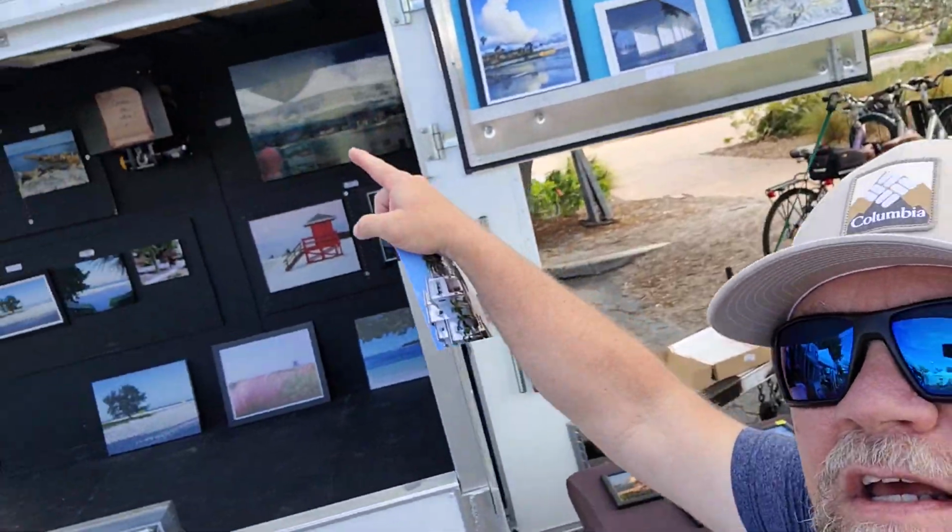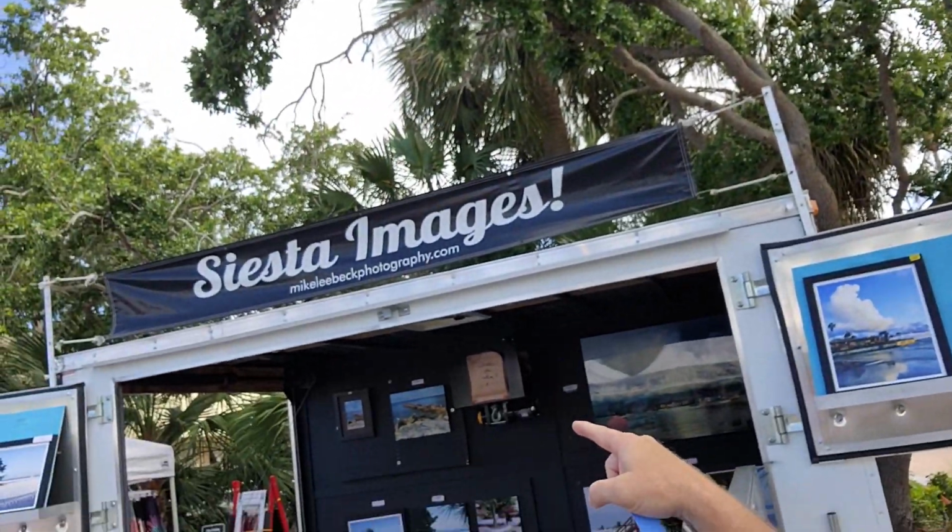So this is Michael Beck with Siesta Images. I've lived here. I came here on vacation 50 years ago. Fell in love from the redwoods of Northern California. I fell in love with Siesta Key. It's beautiful. I've been photographing it ever since.